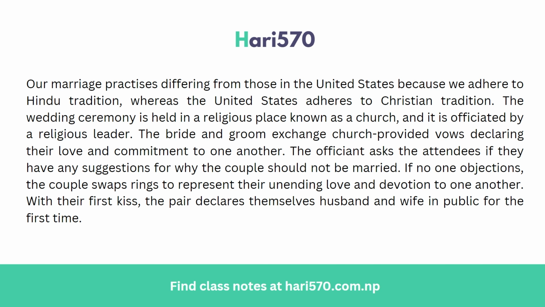The wedding ceremony is held in a religious place known as the church, and it is officiated by a religious leader. The bride and groom exchange church-provided vows declaring their love and commitment to one another. The officiant asks the attendees if they have any reason why the couple should not be married. If no one objects, the couple swaps rings to represent their unending love and devotion to one another. With their first kiss, the pair declares themselves husband and wife in public for the first time.